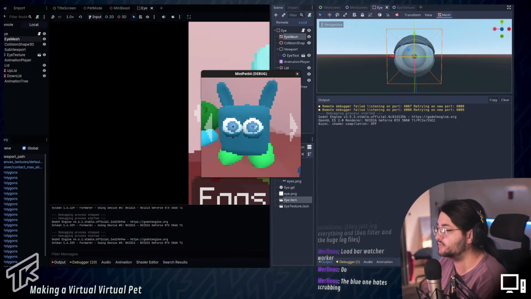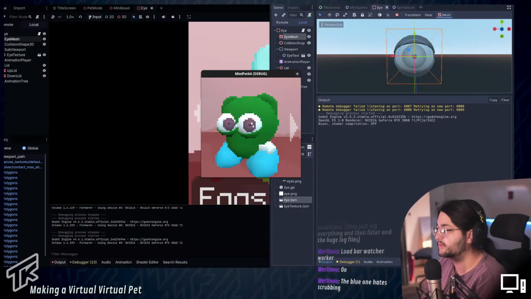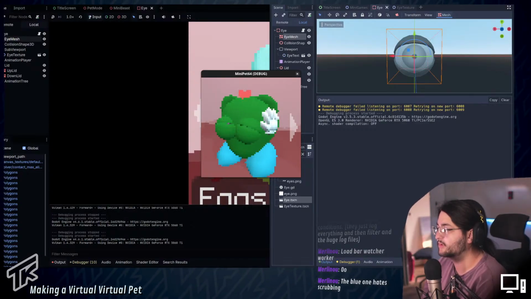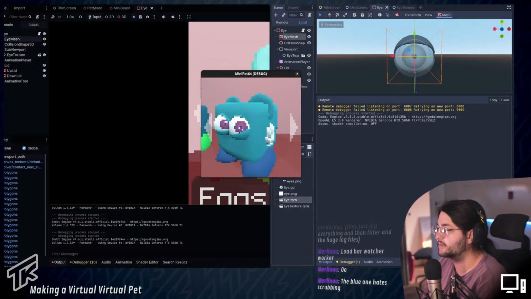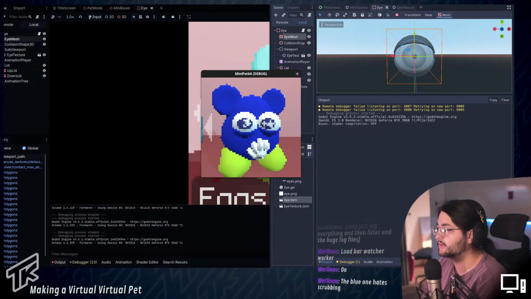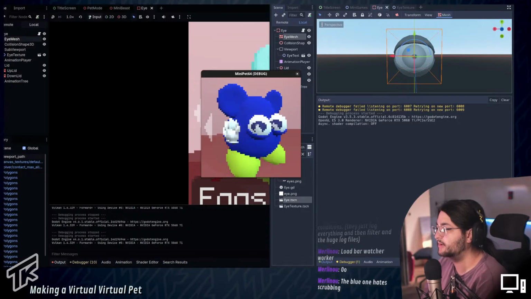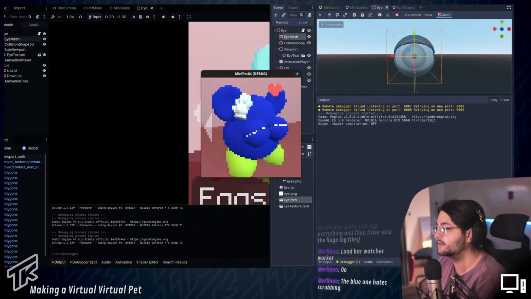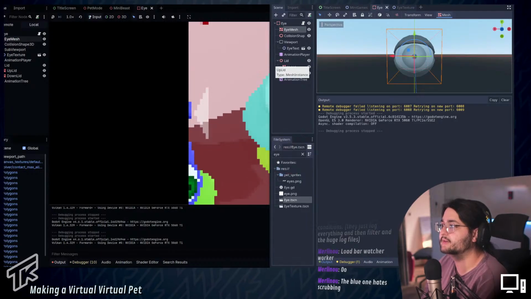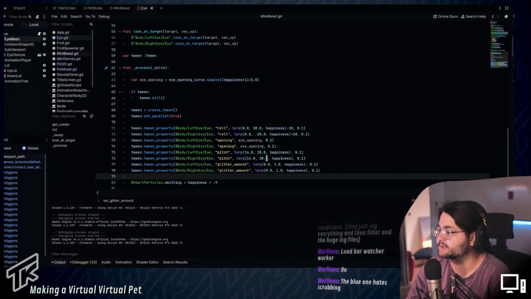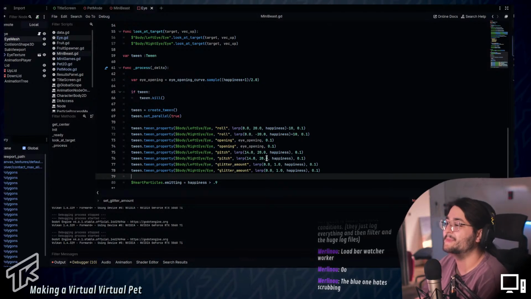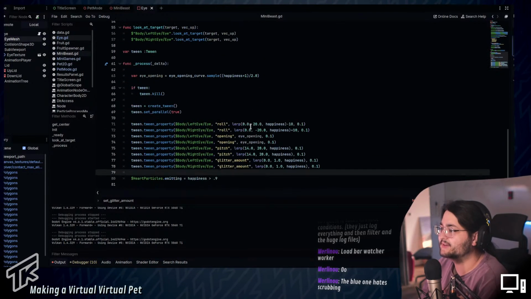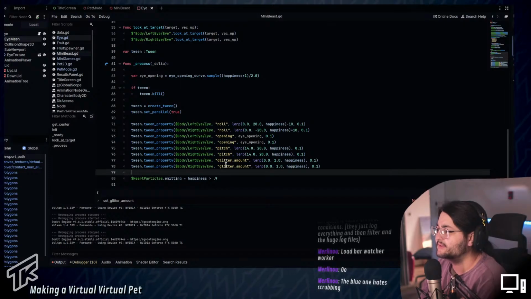Wait, I guess it was an issue before. Yeah, the sparkles only get bigger for the last one. Okay. Interesting. So why? Why does it do that? Why would it do that?